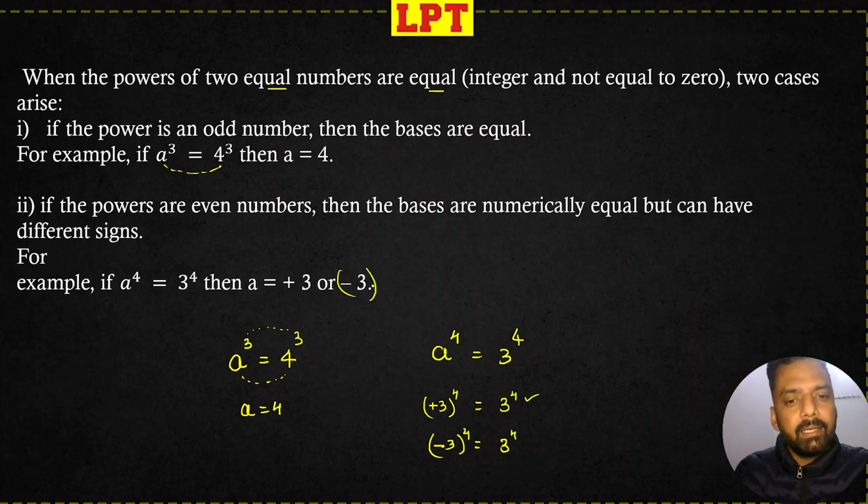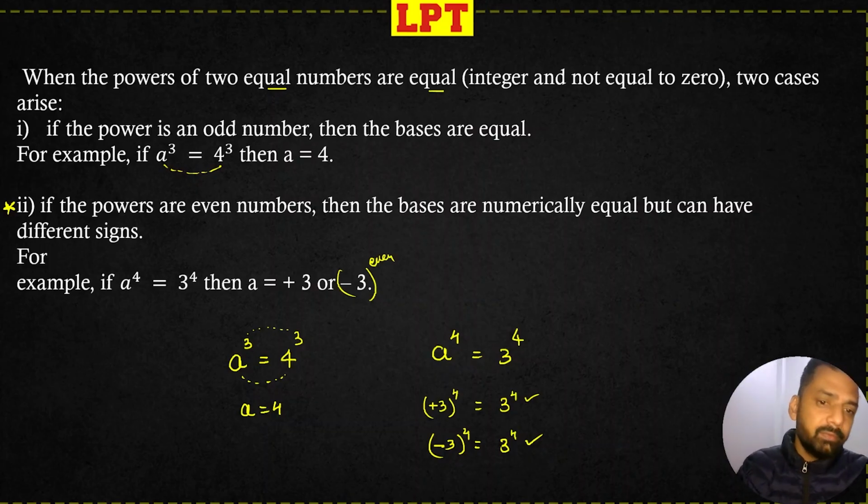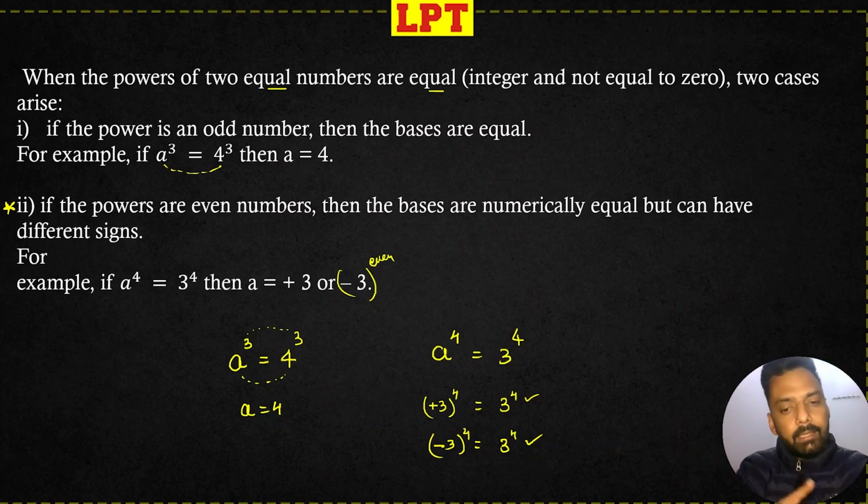नेगेटिव की पावर में अगर इवन आ रहा है, ठीक है, तो स्टिल आई विल बी गेटिंग अ पॉजिटिव आंसर. तो वेनएवर वी आर कंपेयरिंग द बेसिस, पावर पे ध्यान देना है. ठीक है, कॉन्सेप्चुअल क्वेश्चंस कैन बी क्रिएटेड. ऑड पावर है तो नो इश्यूज, ऑड पावर में तो कोई दिक्कत नहीं है. बट इफ द पावर्स आर इवन, देन आई हैव टू चेक. देयर आर टू पॉसिबिलिटीज कि जो बेस है, इट कैन बी पॉजिटिव और इट कैन बी नेगेटिव.